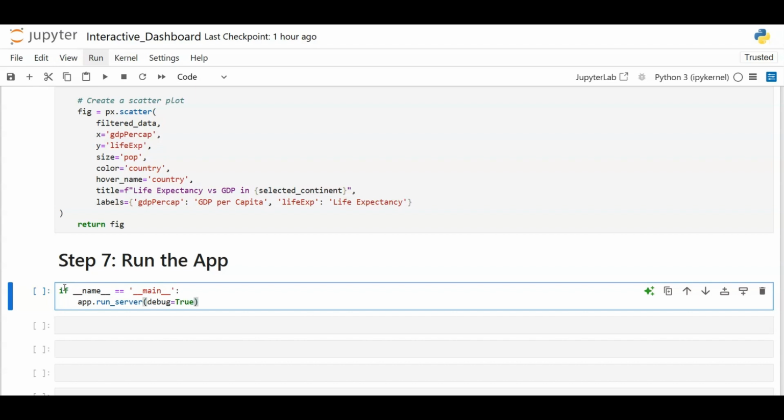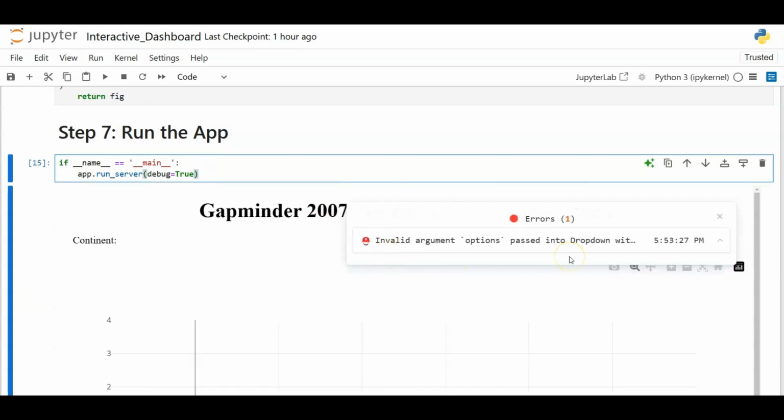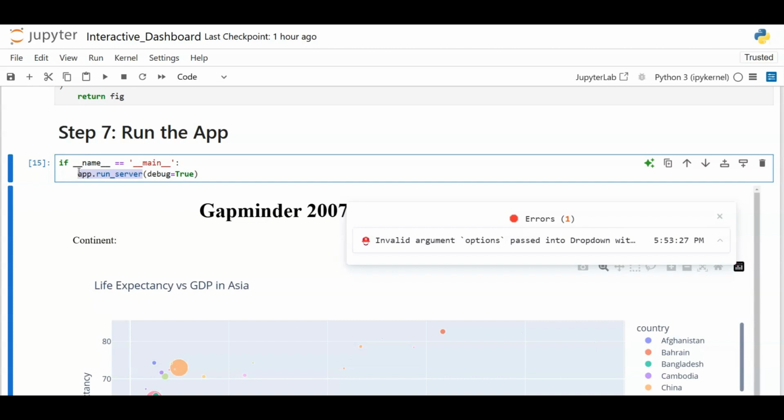I'm going to run this code. What app.run_server does is it starts the Dash server. It enables the dashboard to be viewed in a web browser. With debug true, it automatically reloads the app if changes are made to the code.